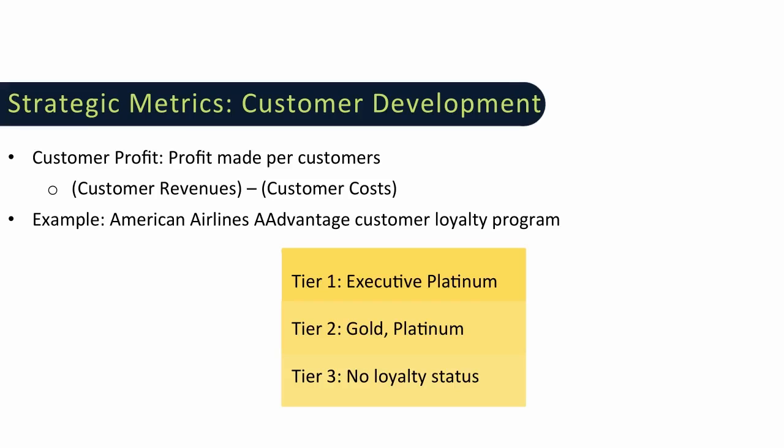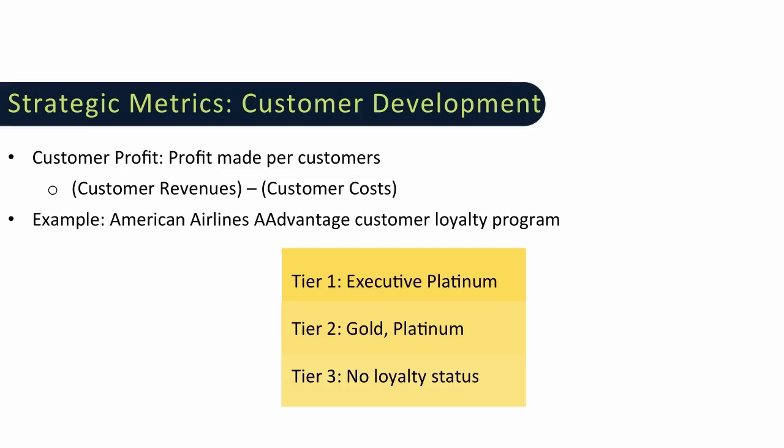Customer profit is a similar concept to CLV in that it seeks to acknowledge customer value. It's defined as customer revenue minus customer costs. Most companies seek to maximize customer profit. Some take active roles to encourage customer profit. For example, American Airlines Advantage customer loyalty programs places customers in multiple tiers depending on their customer profit. Customers who fly extremely often are placed in the top tier, which is called Executive Platinum. Executive Platinum customers are rewarded with free upgrades, free trips, and other perks to encourage them to stay with American.